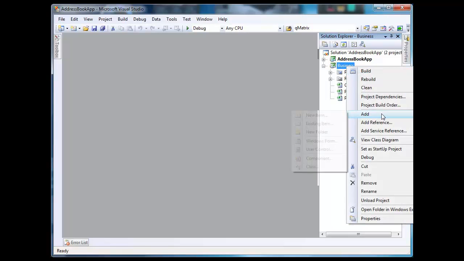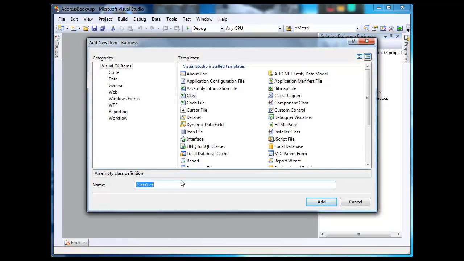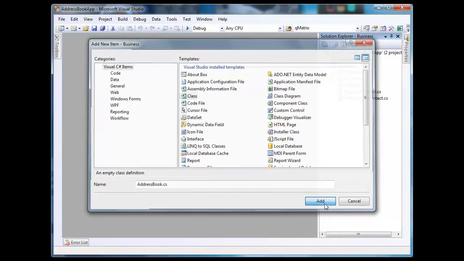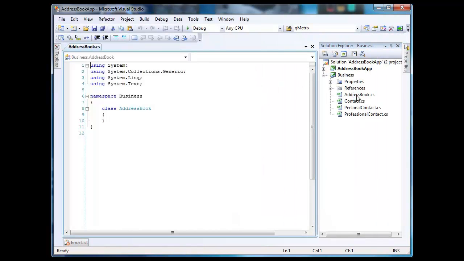So I will create inside my business an address book class, of course, but it's going to be a class like any class, just a bit different. If I say address book class, just for you to know, this is called address book app, not the address book. I made this on purpose so you have everything meaningful. Try to name your classes as meaningfully as possible. Just keep that in mind, so once you reuse them later for any kind of solution, it's going to be easier for you. Okay, let's keep moving forward then.